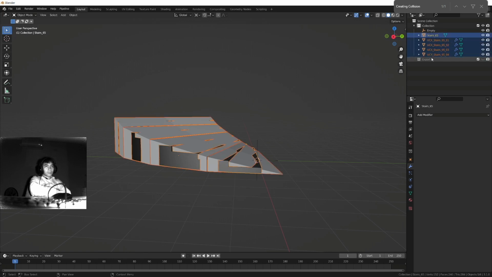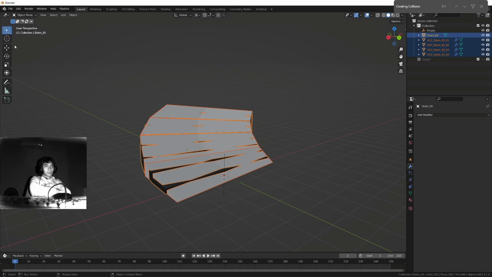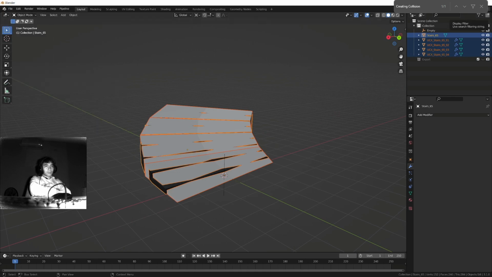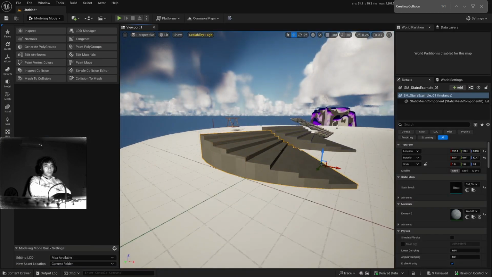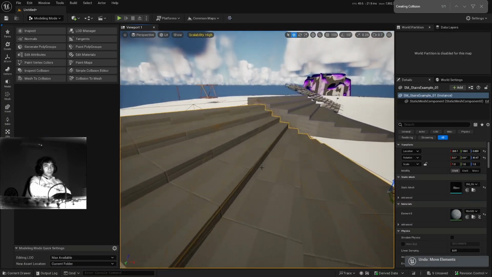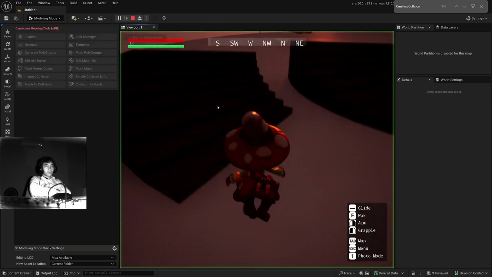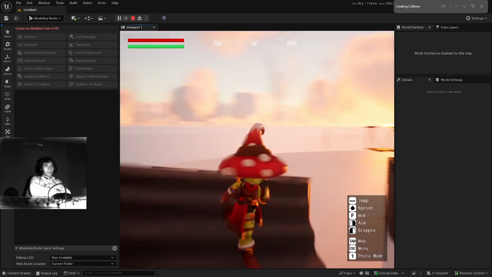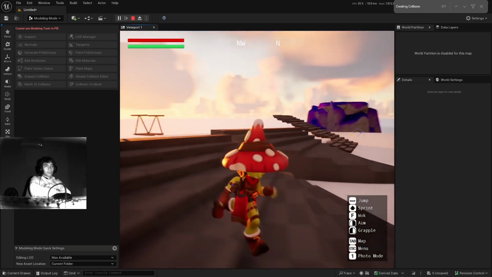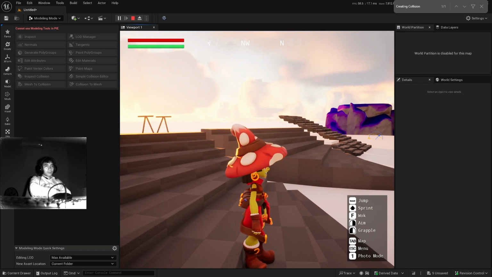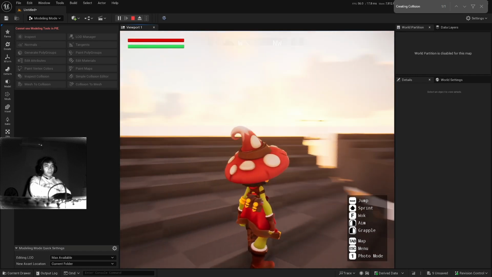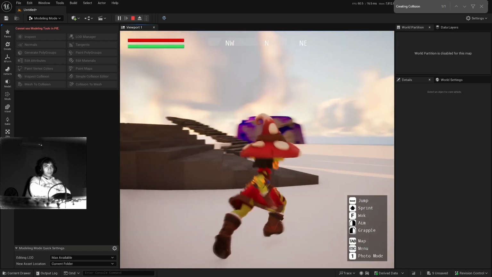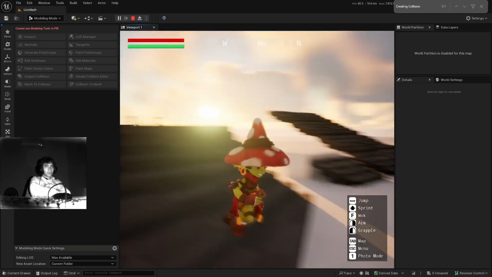And then all we need to do is select all of those, go to file, export, and then export that out as an FBX, and make sure it's marked all as one. And then when we import it in, you'll see that we have our nice collision imported here. Again, much cheaper than complex collision on that side of things, but it still gives us nice smooth steps going up on that shape. And as you can see again, my IK is still working. If I can just get the foot to go up, you can see that the feet are still colliding to the correct position, even though we've got nice smooth collision there.